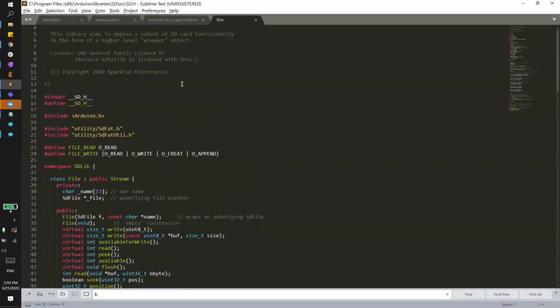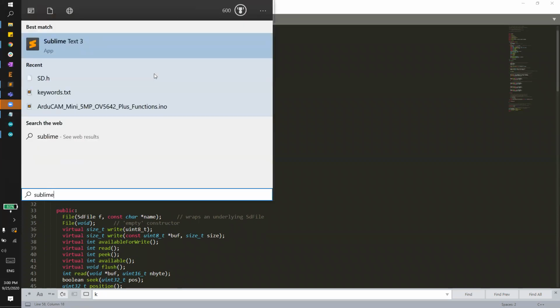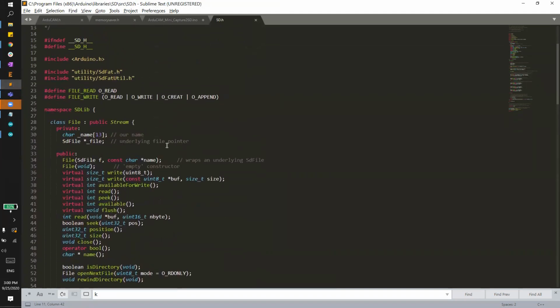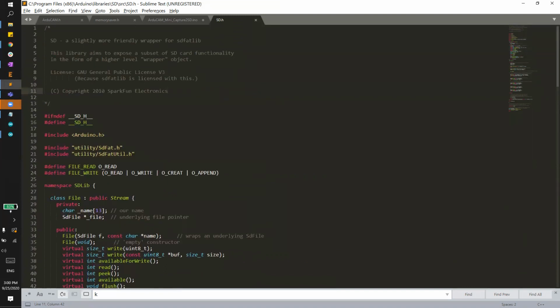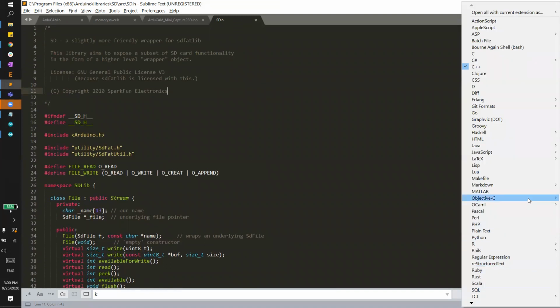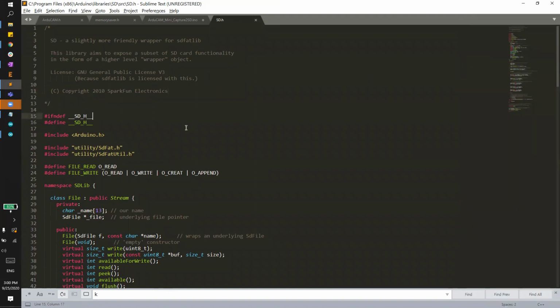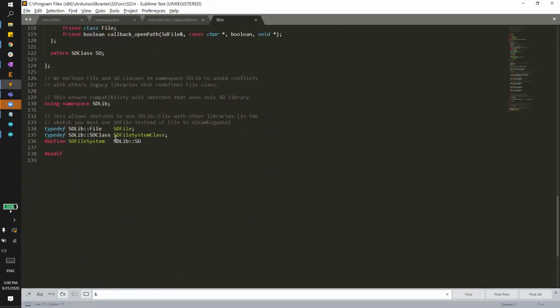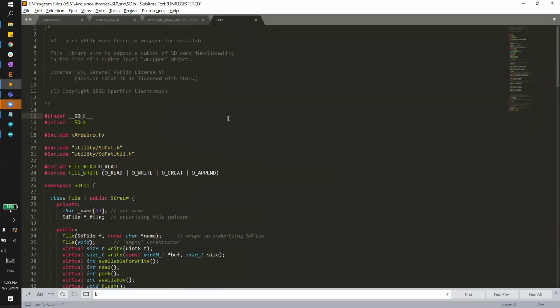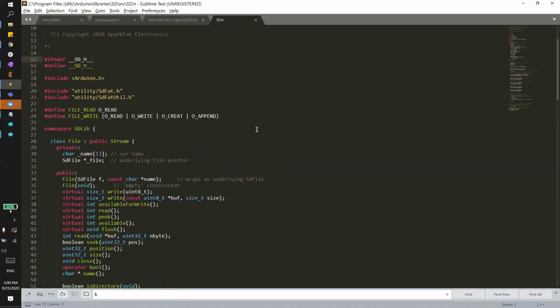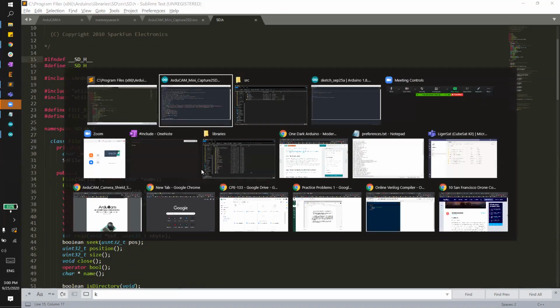And by the way, I'm using Sublime. I know everything I have is dark theme. If you download Sublime Text 3, it's just a text editor. It's nothing too fancy. It just allows you to display things and it color codes everything. And what's cool is, every time I open up a file, I say, oh, this is a C++ file. So you go down here and you choose the language. You can use C, you can use Python, you can do anything, and you just click on the type of file that it is, C++, and then it automatically recognizes the structure of things and color codes them. There's a lot of benefits to this, but I'm not going to get into that right now. This is just how I like to see files.